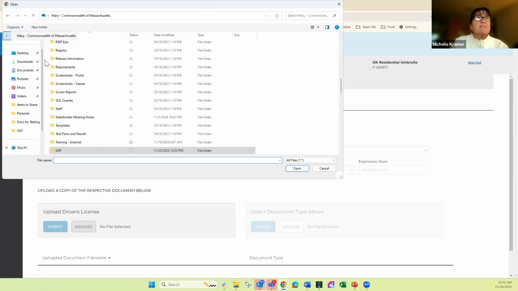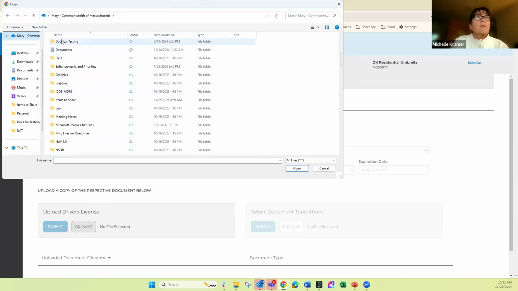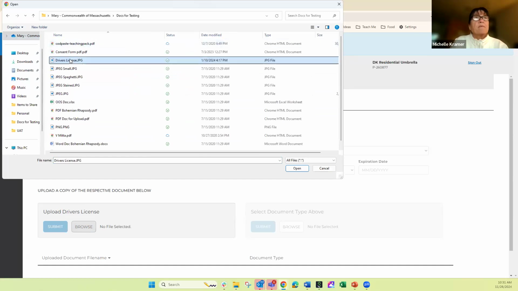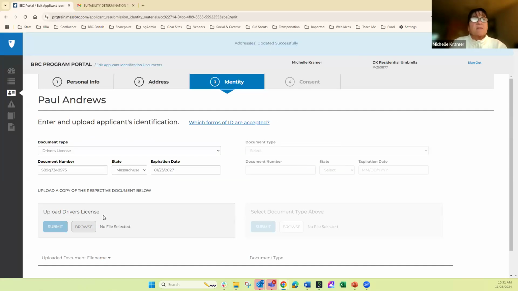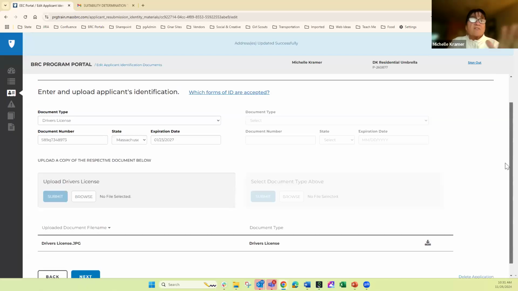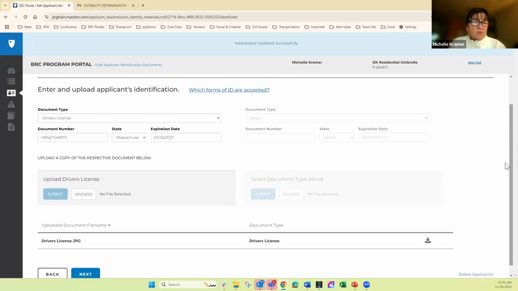I have some documents here in my queue that we can use for today. Driver's license. And so now I browsed, I found it, I must hit submit. And you'll notice that on this page, I have the driver's license that this candidate is going to use when they go to Identigo. And Megan, maybe you could share a few words about Identigo's process and if there's something that doesn't match.